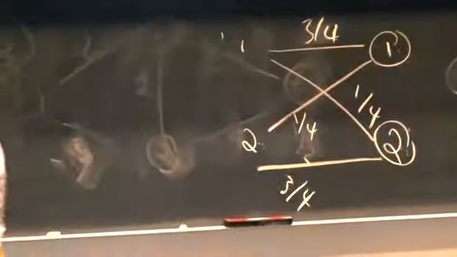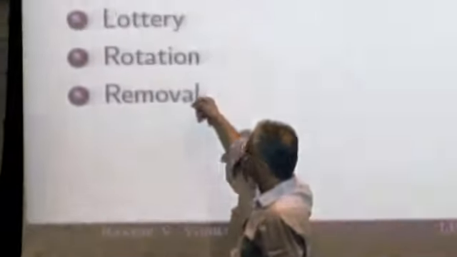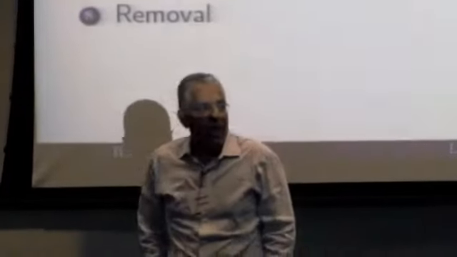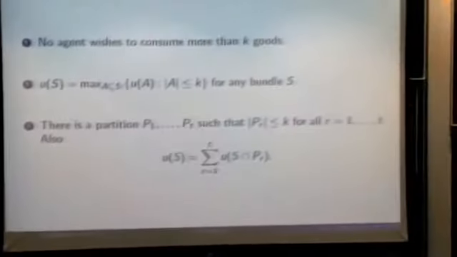So what I'm going to do now is say that if you're going to accept something like removal, there is still a way to allocate objects in the way that you might like. Right? That's sort of the rough message. Now let me be specific about the assumptions and the kind of results.